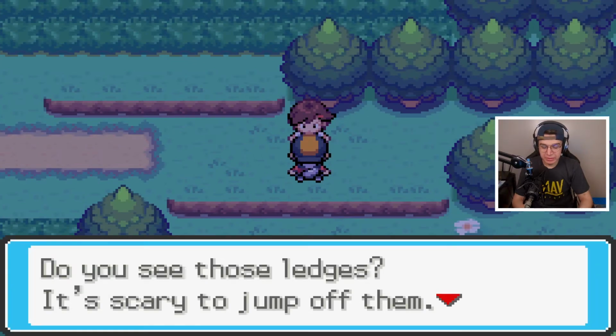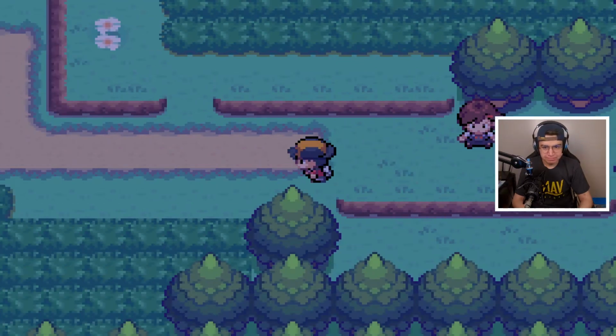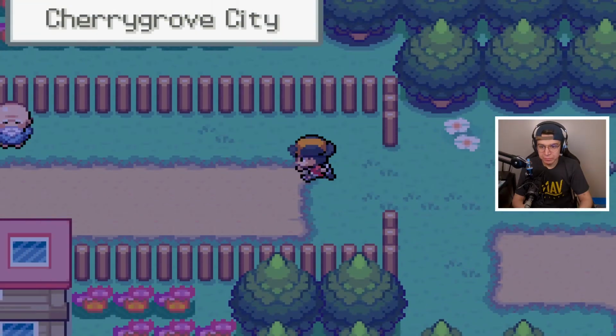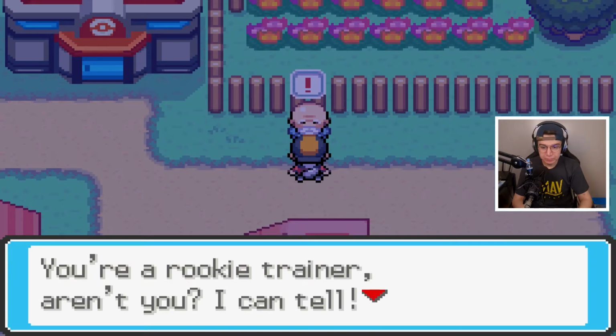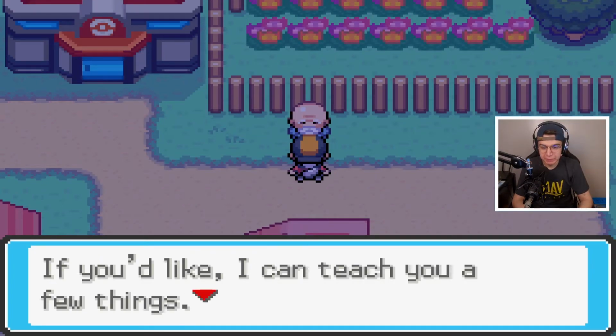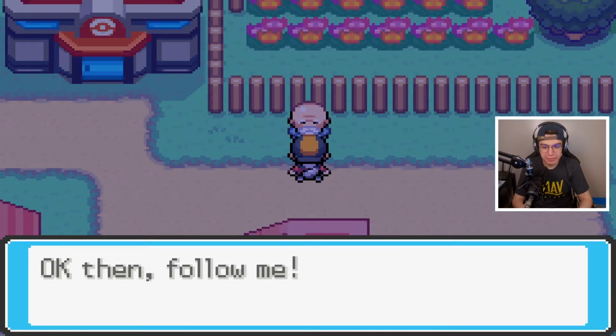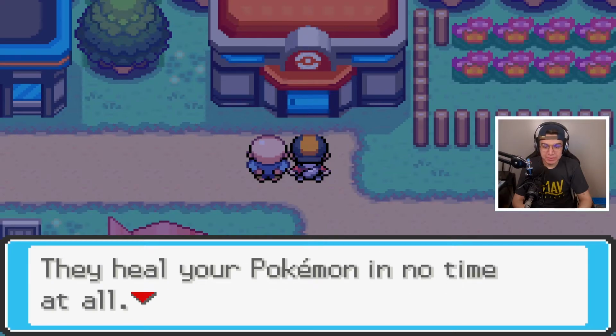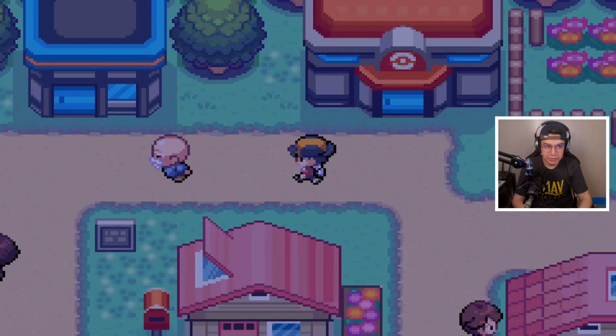Do you see those ledges? It's scary to jump off of them. I'll keep that in mind. Thank you. I'm a rookie trainer. That's okay. Everyone is a rookie at some point. If you'd like, I can teach you a few things. Okay, then follow me. This is the Pokemon Center. Yes, I already know.